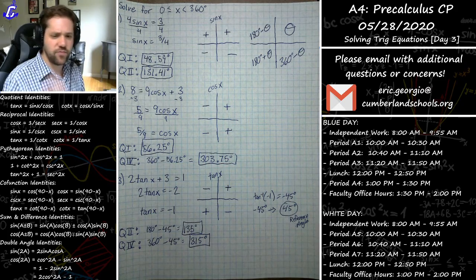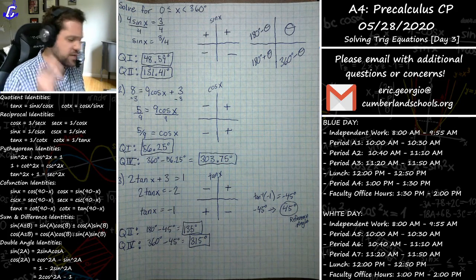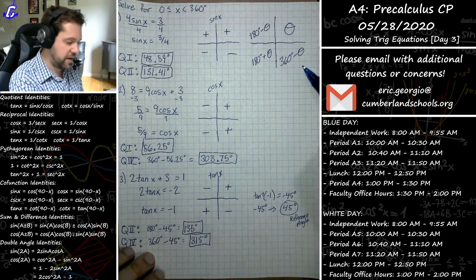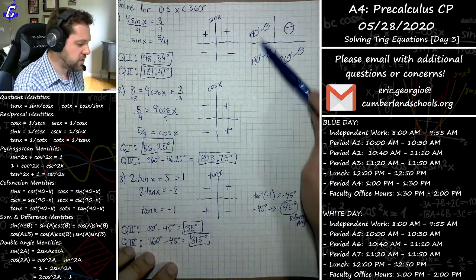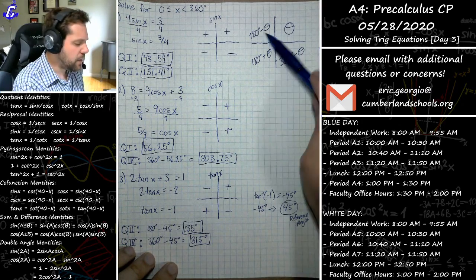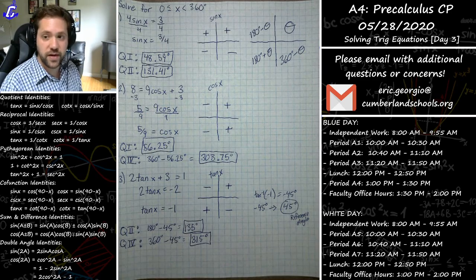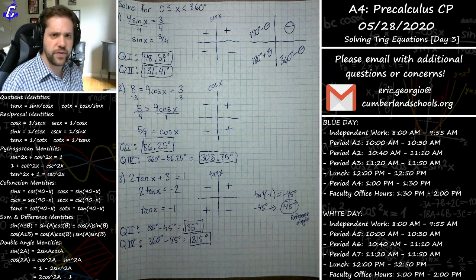I always like resorting to finding the first quadrant, because once you have the first quadrant, you can just go ahead with any of your other options. It's very easy. If you go ahead with the coterminal approach, that's fine too, but it requires a little bit more critical thinking about the unit circle. So do it if you want a challenge, but I always like going with the first quadrant.